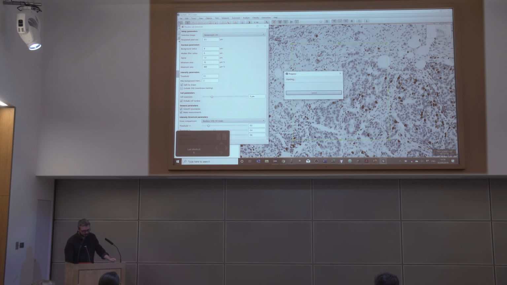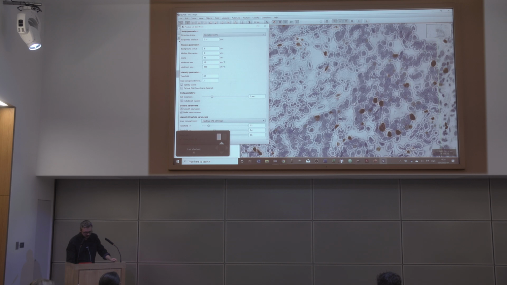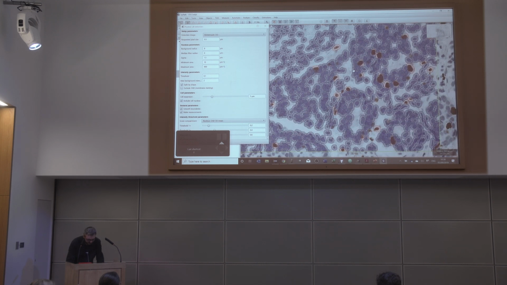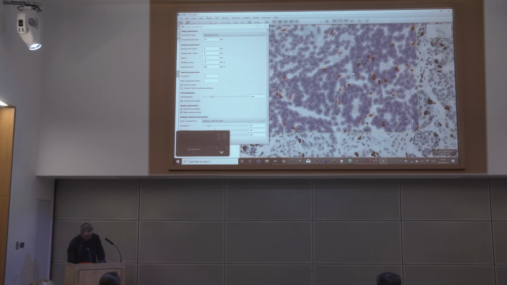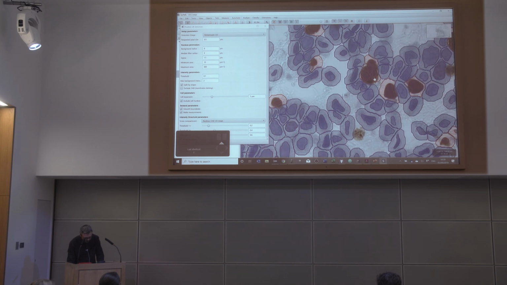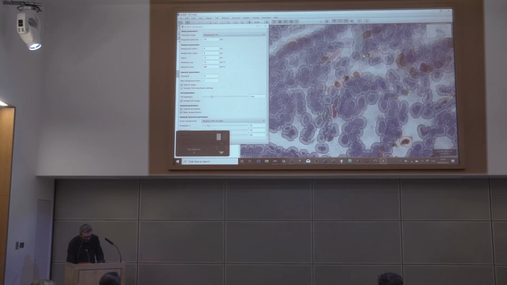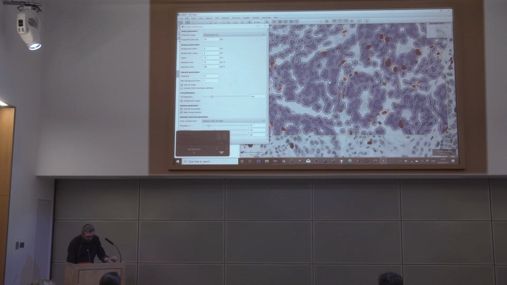Okay, so here's the cell detection, lots of parameters to choose. If I run, then this is the result. I can press F for fill, and it will show you what it has detected. And I can press D to show and hide the detections. You shouldn't be too convinced by this. You can see that it's done some pretty nasty fragmentation in here, and so it's made some mistakes.